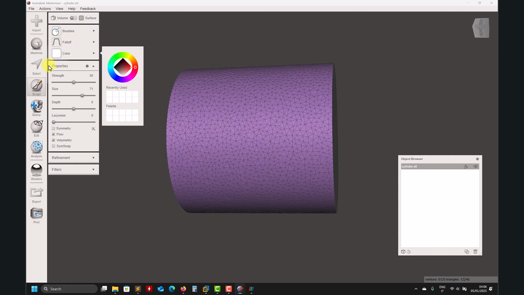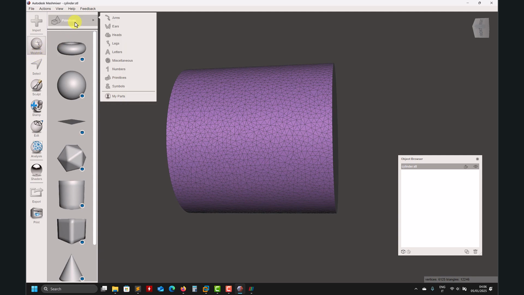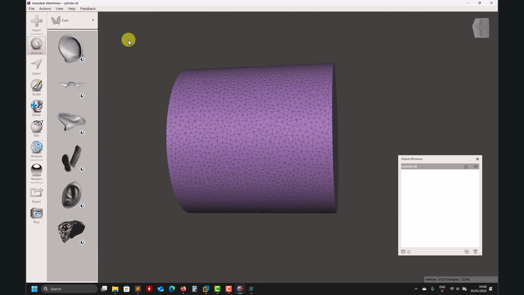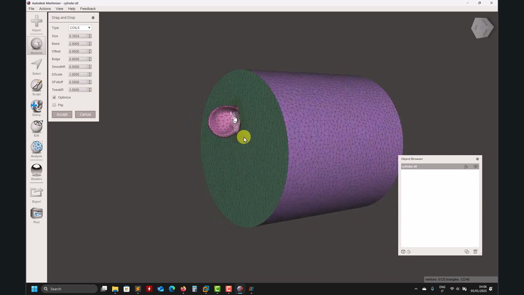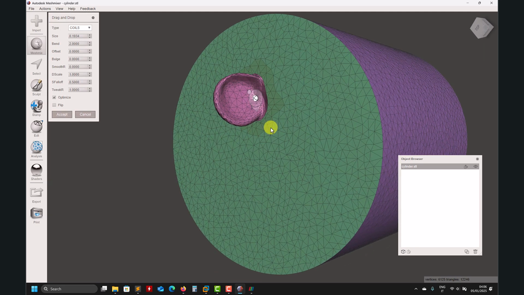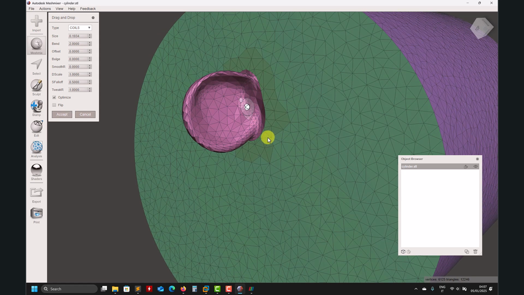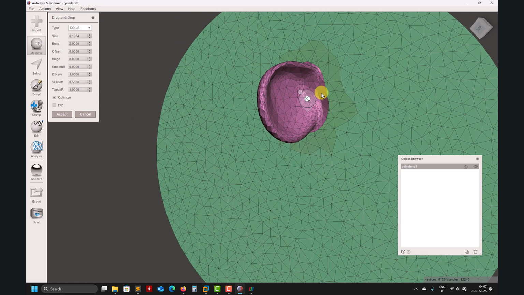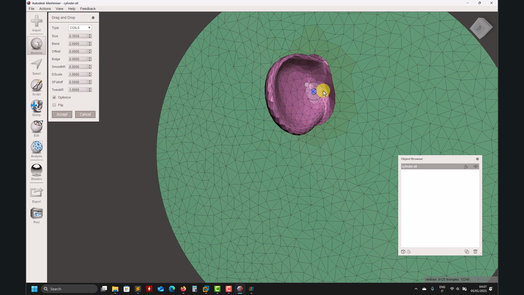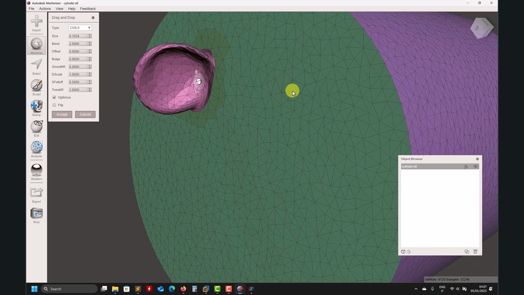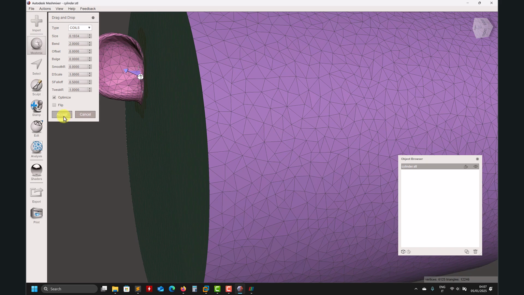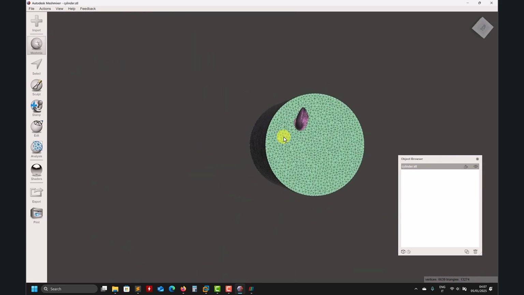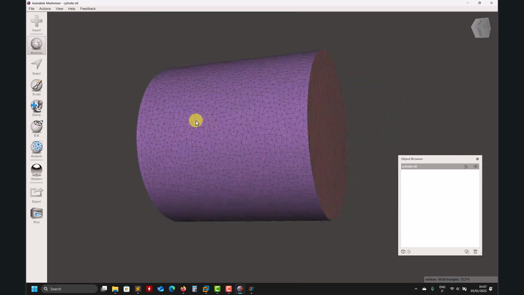For instance, also you have Meshmixer, you have primitive here, and let me add here ears, for instance. Let me put an ear there. And this is the cool part. Now you add that geometry, and here we're doing a boolean operation actually. And look at that, it is merging this geometry with the new one. You can move it, and look at that, super nice. Then click here, you change also, and there you like it, and you have the ear there, and you have a merging of that triangulation.